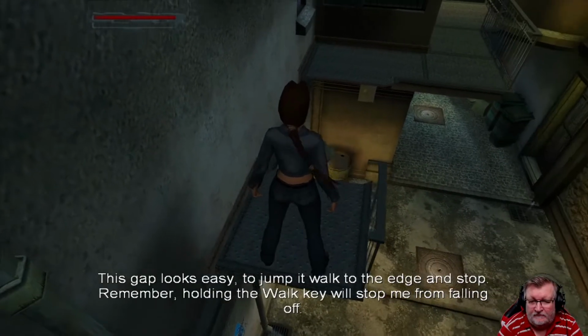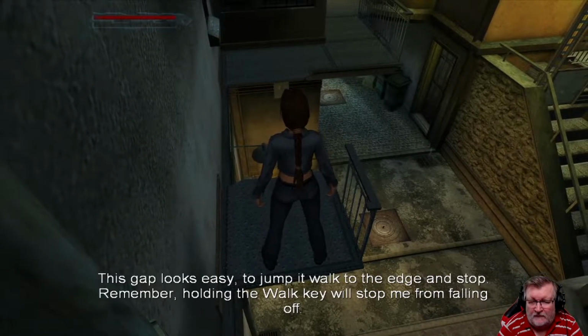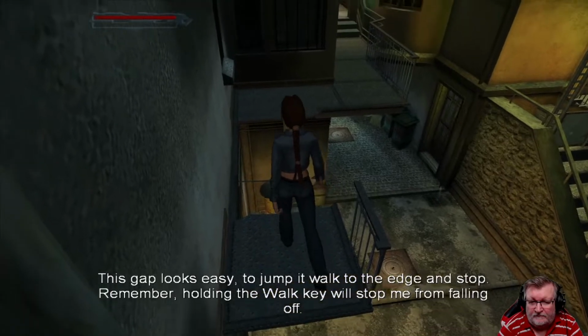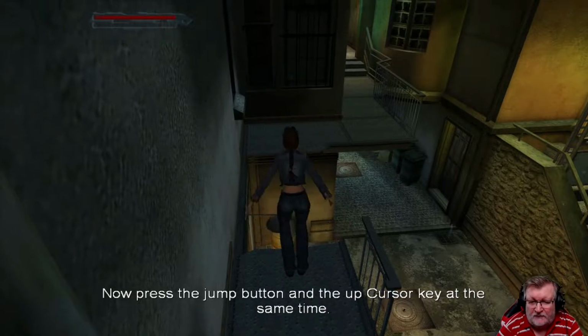This gap looks easy. To jump it, walk to the edge and stop. Remember, holding the walk key will stop me from falling off. Now press the jump button and the up cursor key at the same time. Mama, can you go away so I can do it? Thank you.